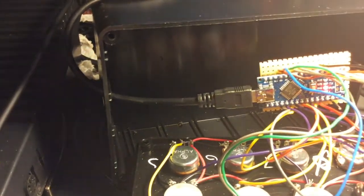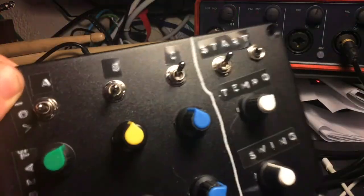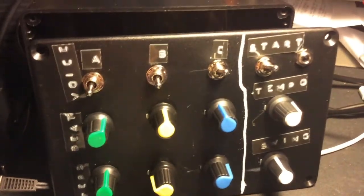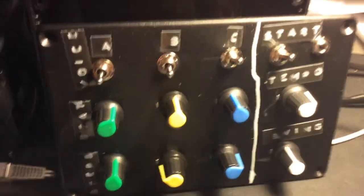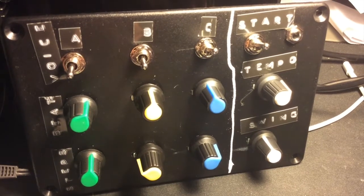On occasion, I'm powering over USB, and I've just drilled a hole in the side of the case. So this is a very simple plastic case, I got it from a company called Bitbox. I just drilled holes in it. And these at the top are three position switches. And the pots just have little cheap 5p each knobs on them. So there we go. Very, very simple.